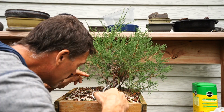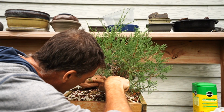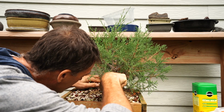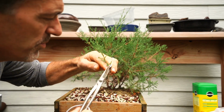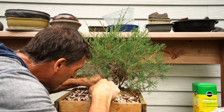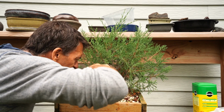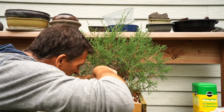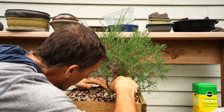So we're going to continue to do a little bit of plucking here again, just with these lower branches, more so cutting than plucking. I've got a branch down here that I just don't even know. It's got nice growth in there, new bud right there. We're going to cut that one off. I want to see this tree. I want to see what's going on down here. And it looks like I have a couple possible multi-trunks going on in this tree here, which is kind of fun.